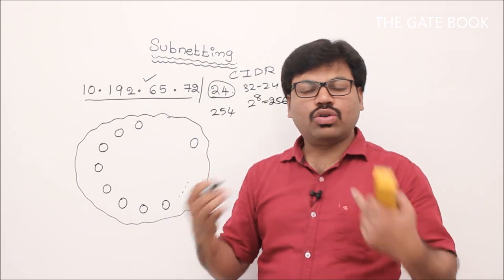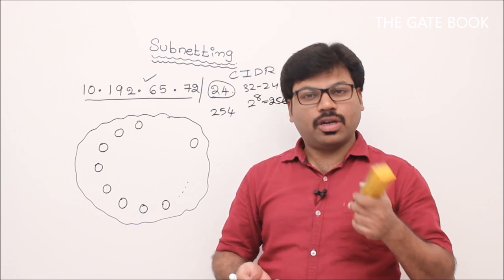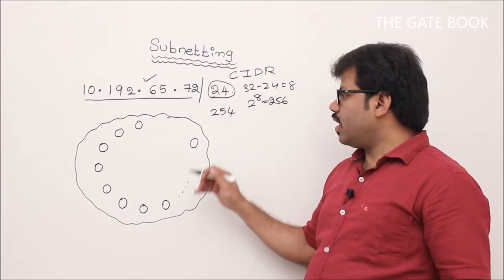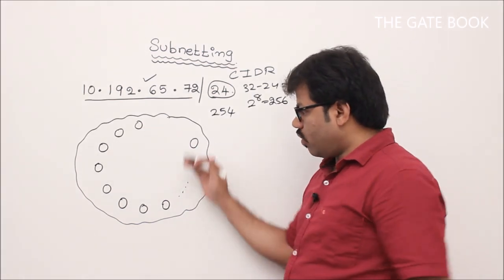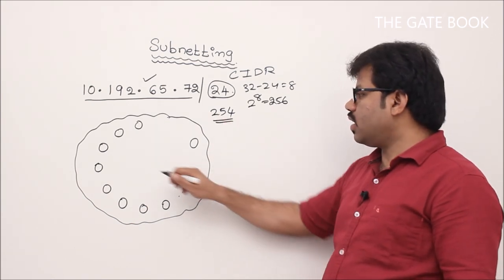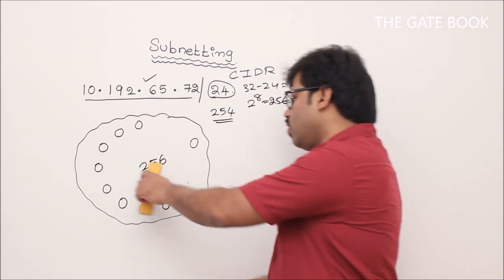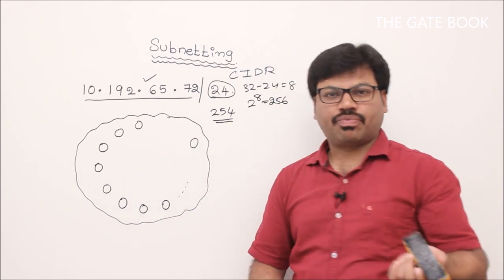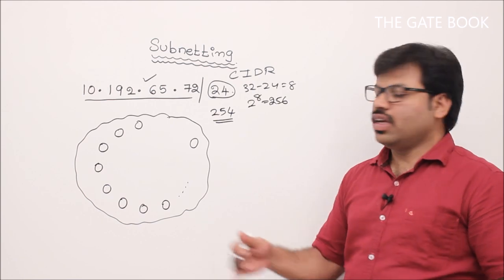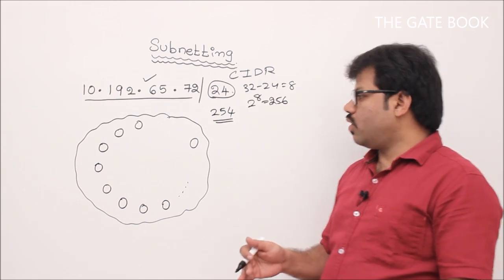Why do you want to do subnetting? What is subnetting? Everything you can understand if you understand the purpose first of all. The reason for this subnetting concept is like this. Let's say you created a network, okay? Otherwise, you just thought of creating the network with 254. Sometimes I say you are creating a network with 256. Don't mind. We know that we can have only 254 systems, but sometimes, in a rough or loose way, we say 256. But the exception is only 254. We can use only 254.